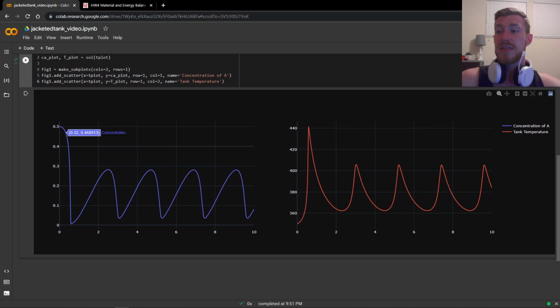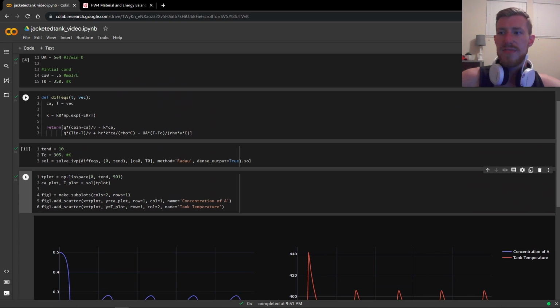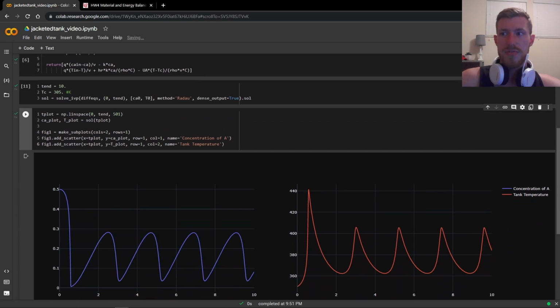get some real janky cyclical stuff, because what happens is the concentration of A is up at 5, and as the reaction's going, it's producing more heat, more or less, than is actually able to be pumped out by the coolant. So obviously the tank's heating up. And as the tank heats up, that increases our K value for the reaction, which is the rate of the reaction. So as the rate of reaction speeds up, more A is spent.